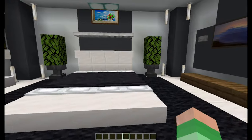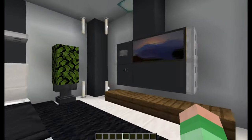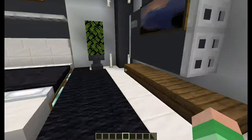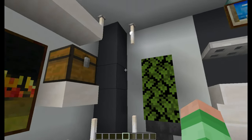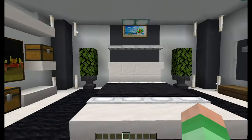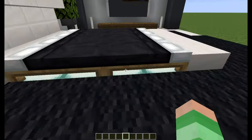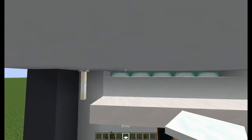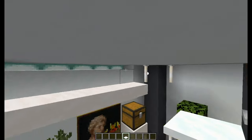In the middle is a wide but very low bed. And on the right wall I've got a very modern TV with a bit of spruce to add a little bit of contrast to the black and white. As for the lighting, I have relied on end rods on all the corners of the room, and there are actually sea lanterns underneath the bed, quite hidden. At the top I've piled some snow to make a little slit to let in the light from the sea lanterns behind.